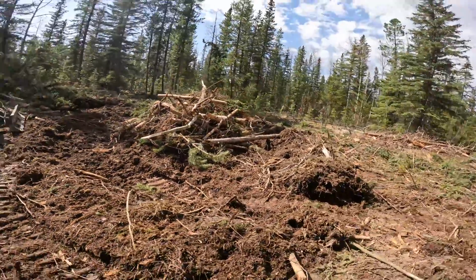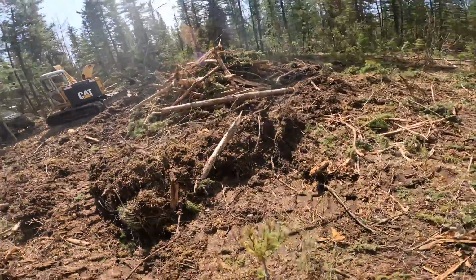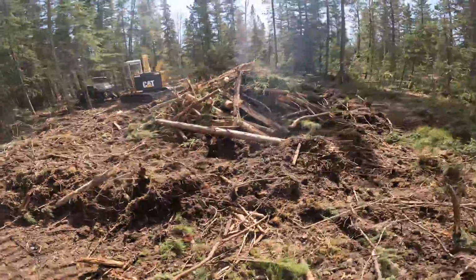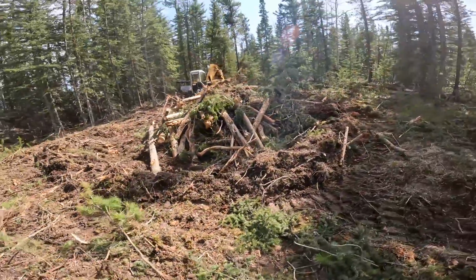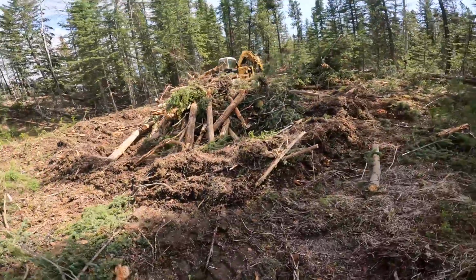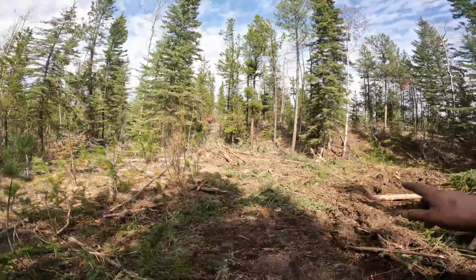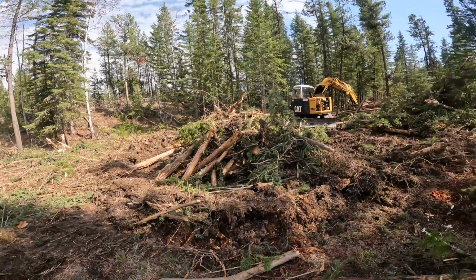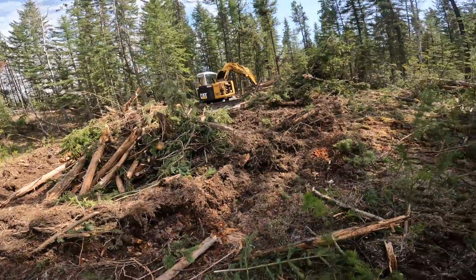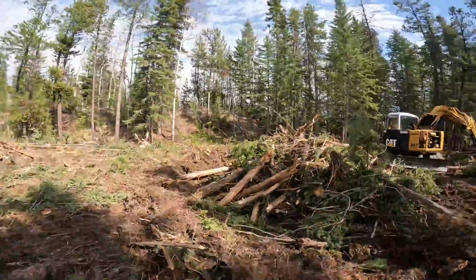I've built a fire break around this, and I've decreased the size of it quite a bit, just so that it doesn't get out of hand, for the only reason that it's pretty dry. My land's not, but I don't want to risk anything, because if the hill takes off, you never know where it goes. So we're just going to be very responsible about this, because I'm not going to be the one that starts a forest fire.